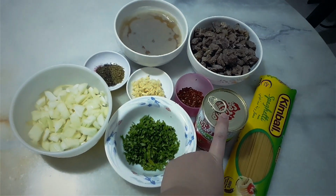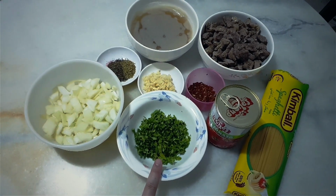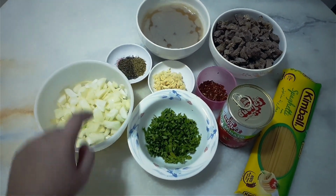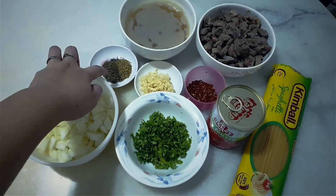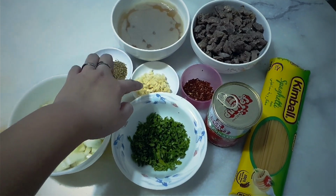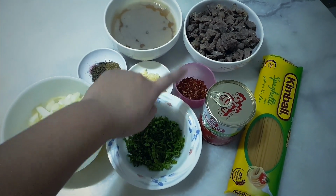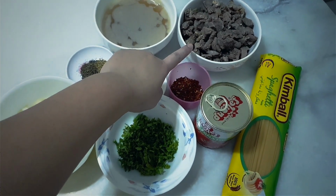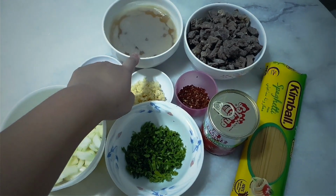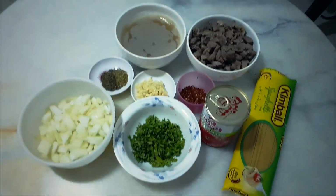And this is about 430 grams of tomato puree. These are some chopped corianders, and this is 1 large onion, finely chopped, and this is 2 teaspoons of dried thyme leaves, 1 teaspoon of dried oregano leaves, 5 cloves of garlic, finely chopped, 2 teaspoons of chili flakes. Here we have about 500 grams of lamb, parboiled, and this is the broth. We will use this broth to cook the sauce as well.